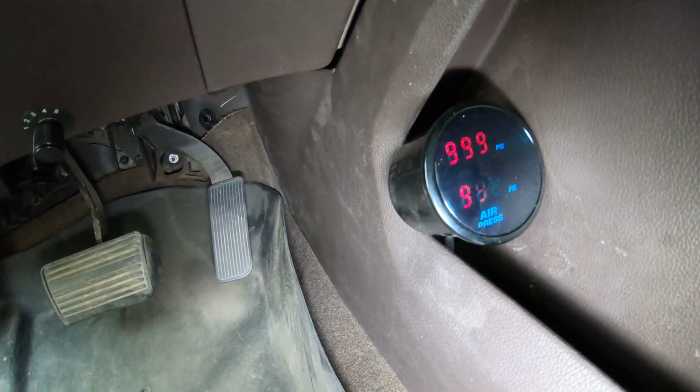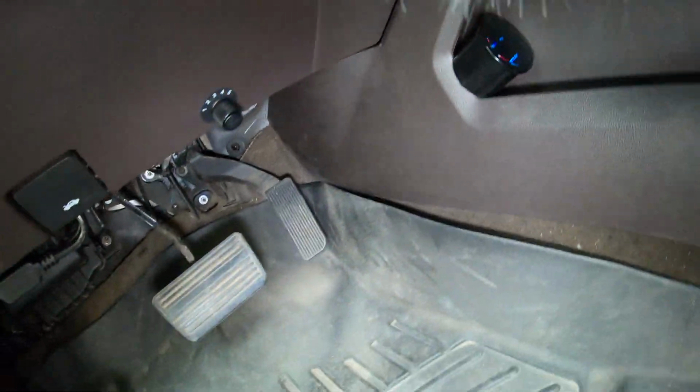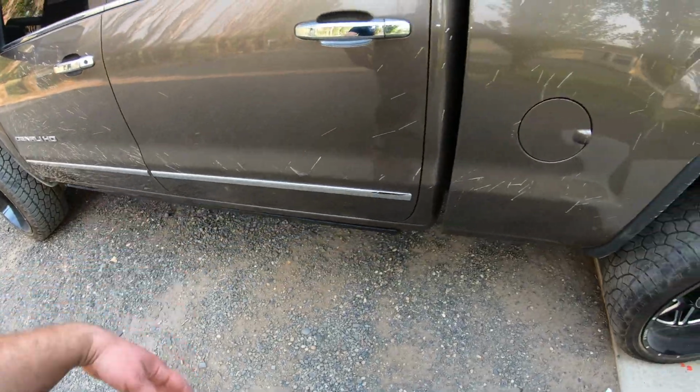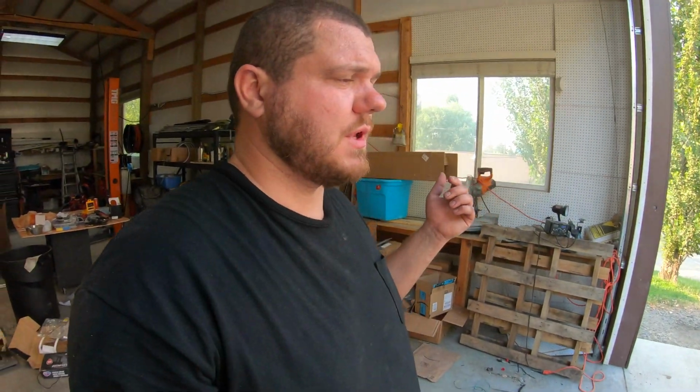Shows me what the PSI is in the tank. Then I have in there, it's kind of hard to see, but you can kind of see in there 3 toggle switches. Oh yeah, and I got amp step bars, got rid of the other steps. But the first switch turns on the remote, so it gives power to the pressure switch so it can fire up the compressor. So I can just shut it off and nothing will work.